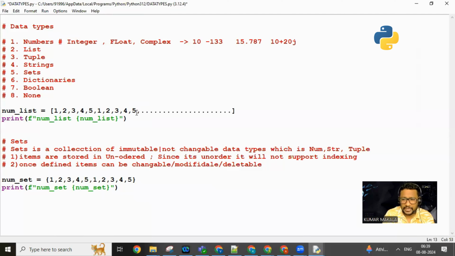Mistakenly, another programmer added 10 more duplicate servers. Now you are assigned to do a server configuration. If you define a list for storing the items for doing the configuration, what will happen?